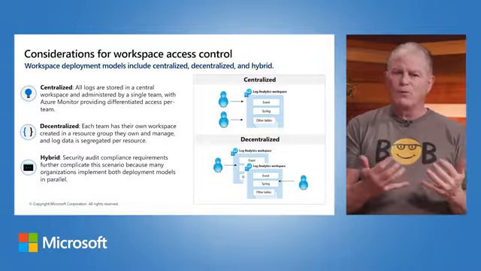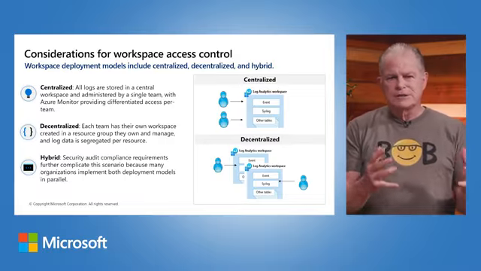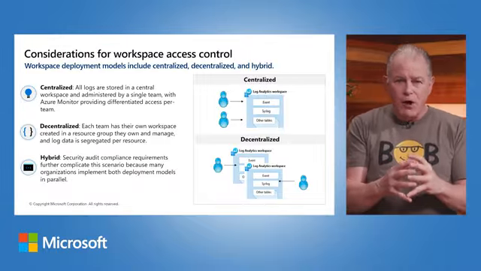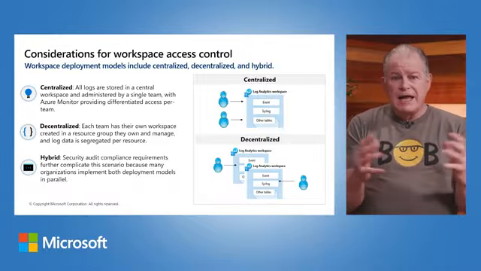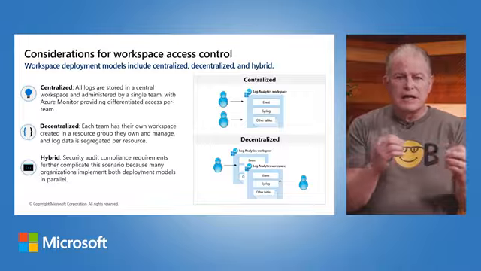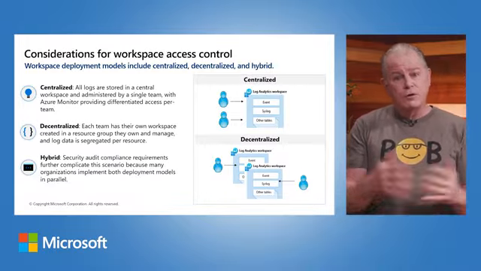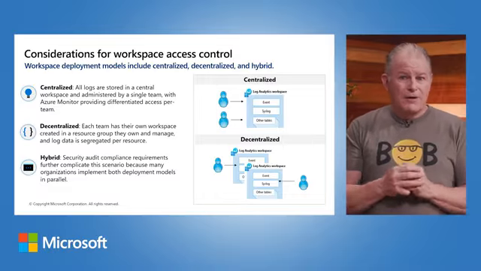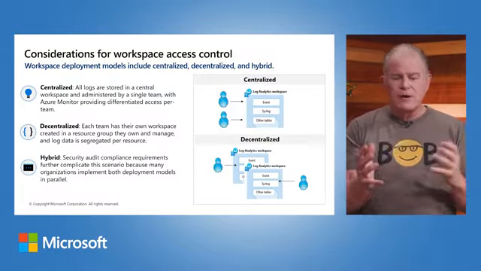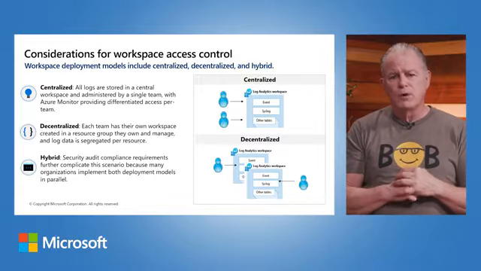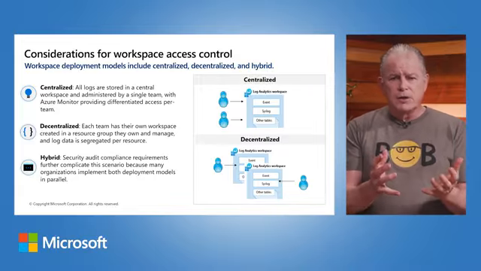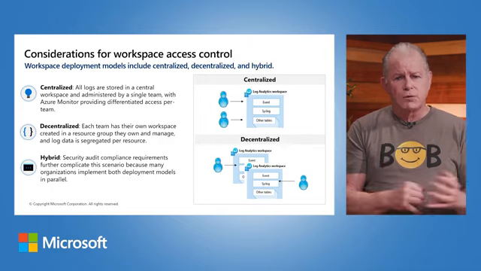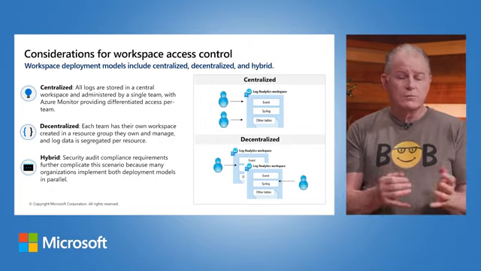They're also talking about different ways you can set this up, whether it's centralized, where you bring all the information into a common workspace and people can come in and selectively pick out the stuff they want, or you decentralize it, and now multiple people have to go off and pull this information. There are lots of pros and cons to doing it one way or another. Having it in one single place, you get volumes of data, but you have less storage because you have one source of truth.